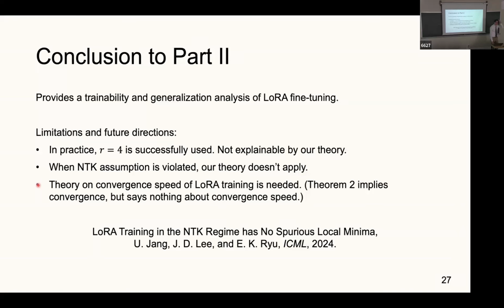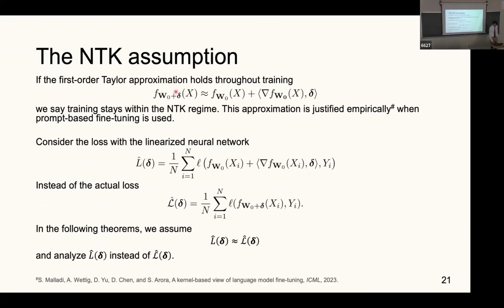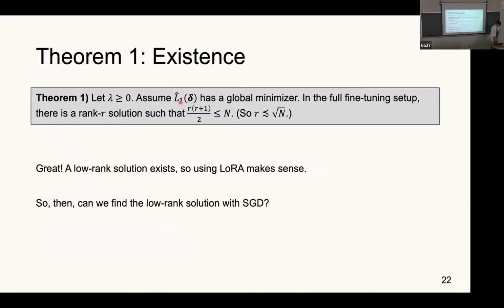Any questions? Yes. It's kind of a silly question, about the NTK assumption. If your activation functions are smooth, I'm just not seeing why you wouldn't be able to get the NTK assumption for sure. So the NTK assumption is that throughout the entirety of training... initially delta is 0 because that's the definition, right? Delta is the perturbation. So initially the perturbation is 0, but as fine tuning progresses, maybe training needs to move a long distance, and then once it moves a long distance, it might move away from the region in which the Taylor expansion is good. Okay. Any other questions?